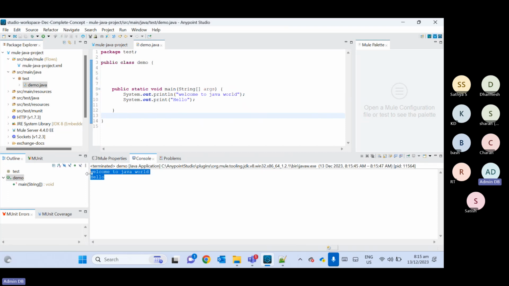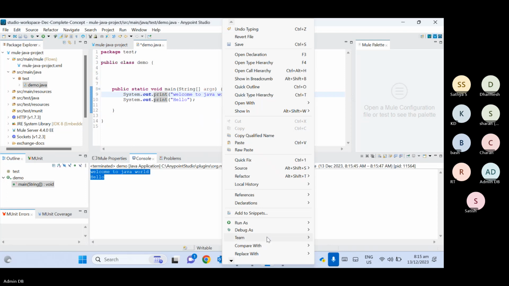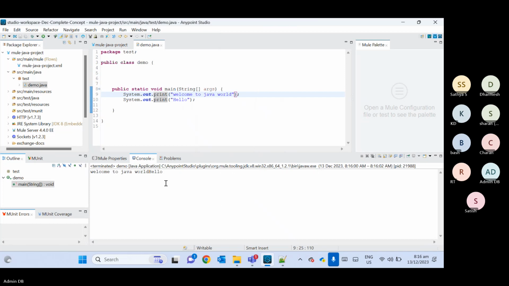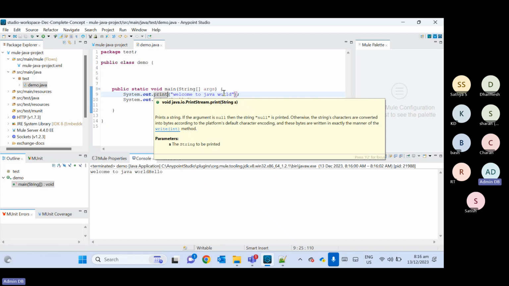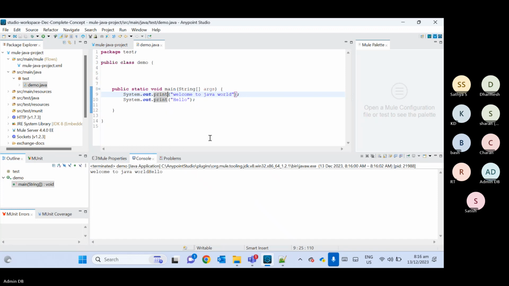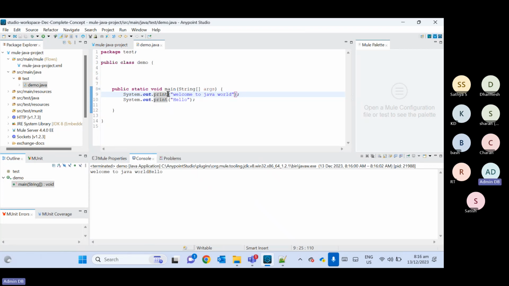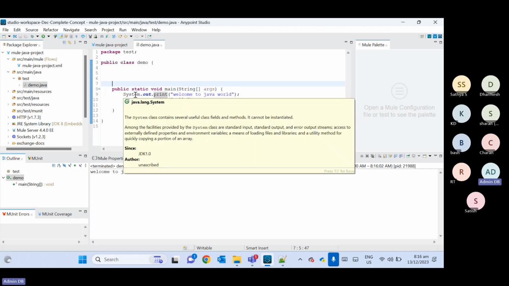Still it's coming in a new line. So I think println will print this line and then go to the next line. Whenever you put println, ln will put your cursor on the next line. Okay, is everyone clear with this very simple hello world Java program?